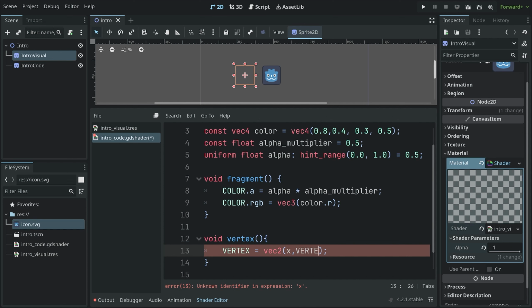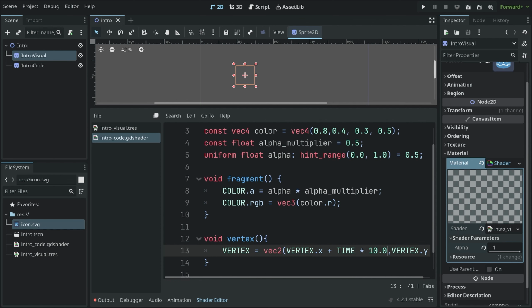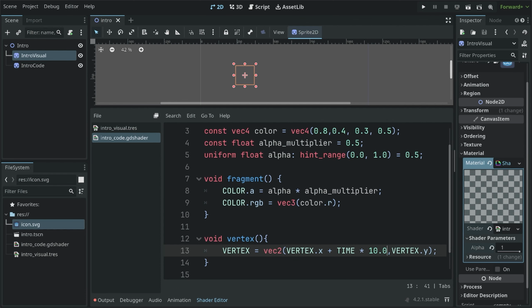So this one could be vertex.y, and then we get the same value that we have already. For x, I want to get vertex.x plus time times 10. And now we are getting the same error that we are multiplying a float with an integer, so this should be 10.0. And now we are getting the very same result.